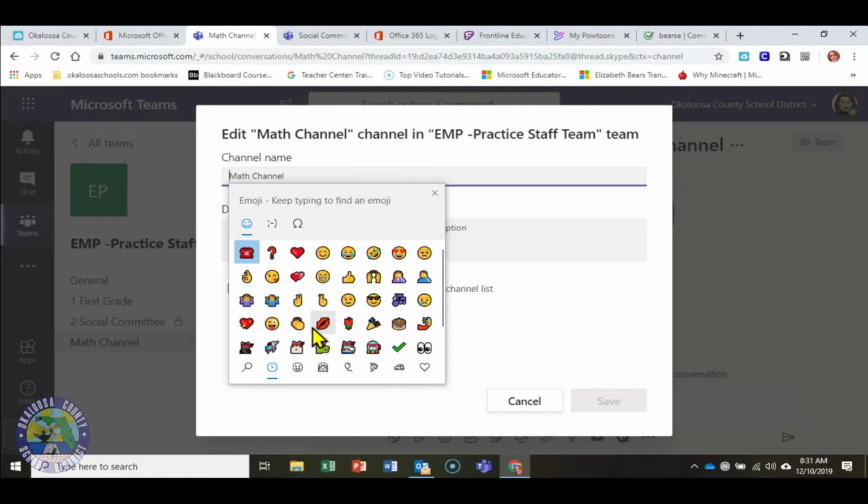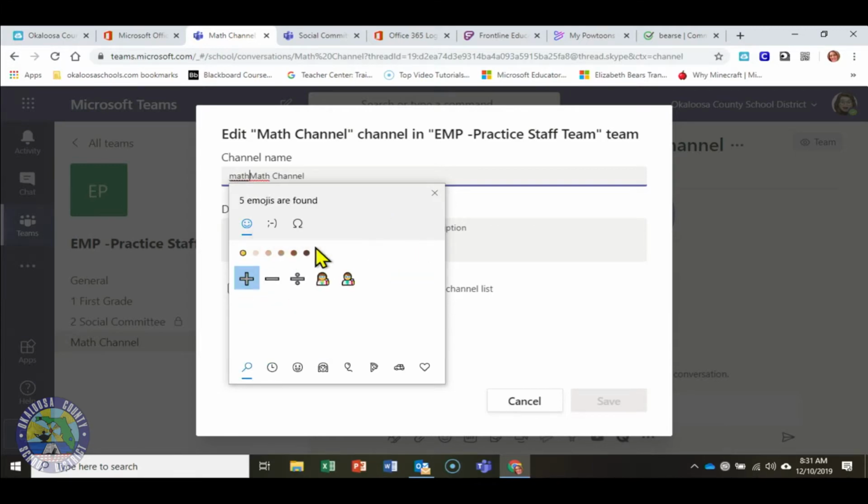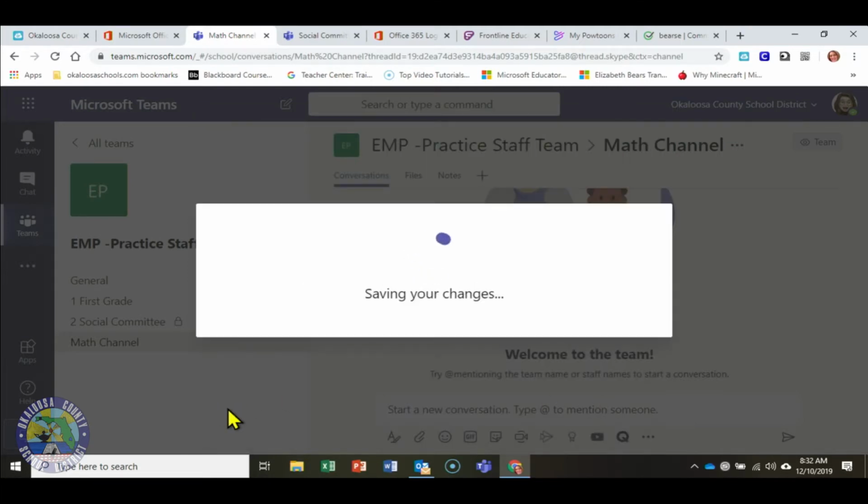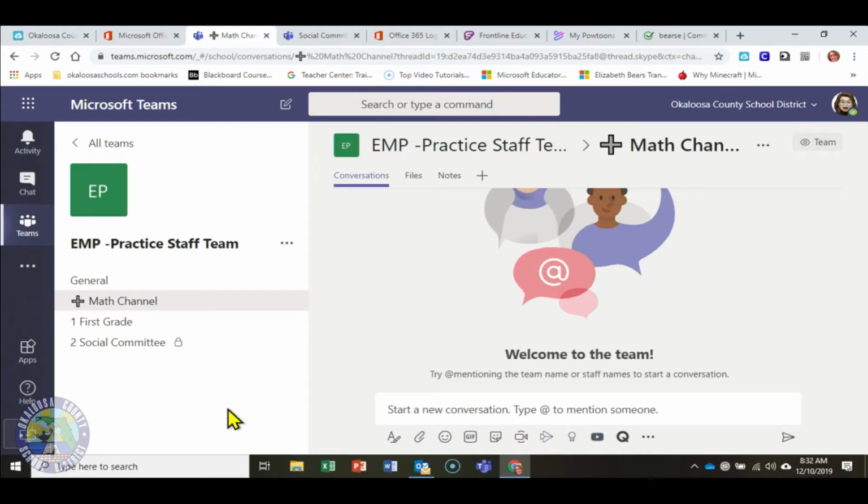Since it's a math channel and I love math, I'm going to put a heart next to it. You could put anything next to it. You can even type the word math and see what you get when you hit enter. I got a plus sign. So there is my emoji. And when I save it, you'll notice that the math channel is going to move up the list in front of the numbers. So that's how you order your channels.